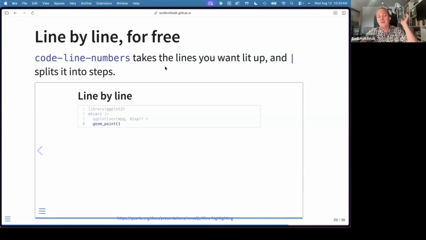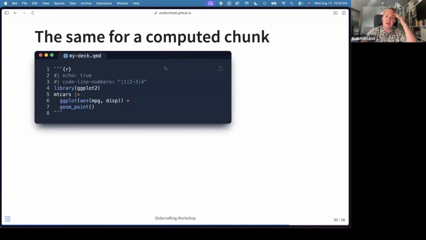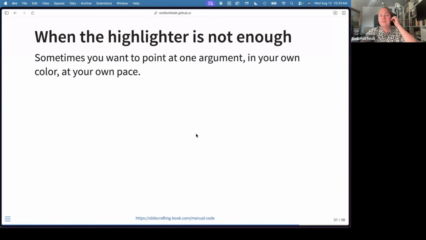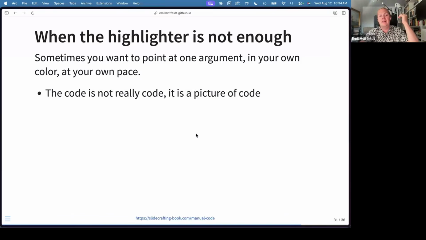So it's a way of going through. I actually don't use it that often, but I know that a lot of people like it. It also works with computed charts. The vertical line here just specifies the groups. So there's a lot of things happening there. Sometimes you need to do more than that, more than line by line.